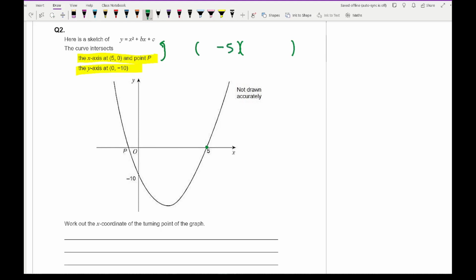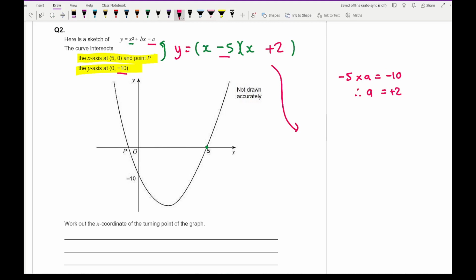And because we're dealing with a single x squared, in both brackets we're both going to have an x, a single x in both. Now looking at this, we also know that the constant is also where it crosses the y-axis, and we've been told that that's minus 10. So this number plus another number must multiply together to give me minus 10. So therefore a must equal positive 2. So I can scribble that a out and write plus 2 instead. Now from this, what I've then got is the equation of the curve.